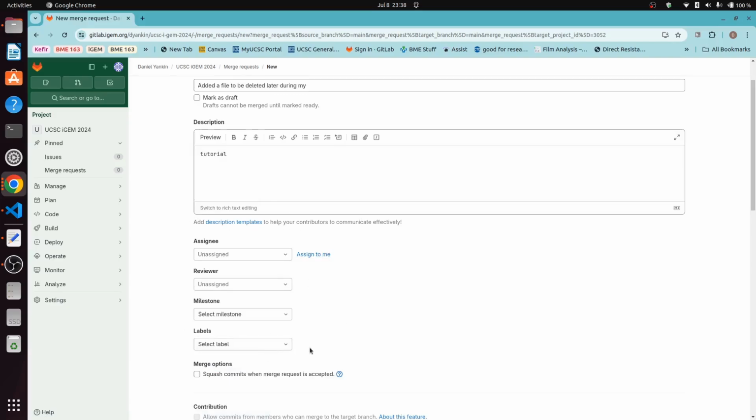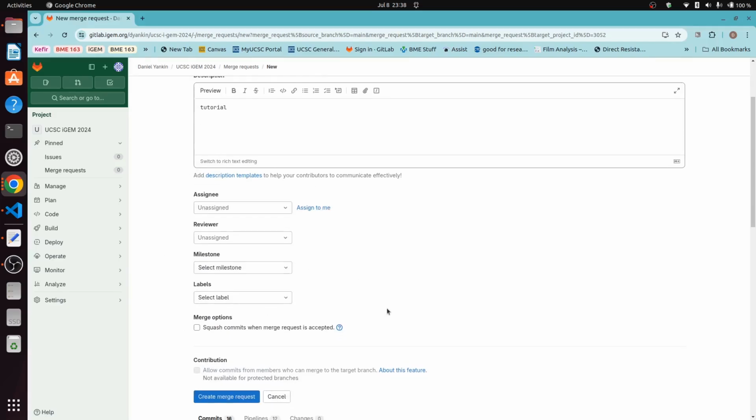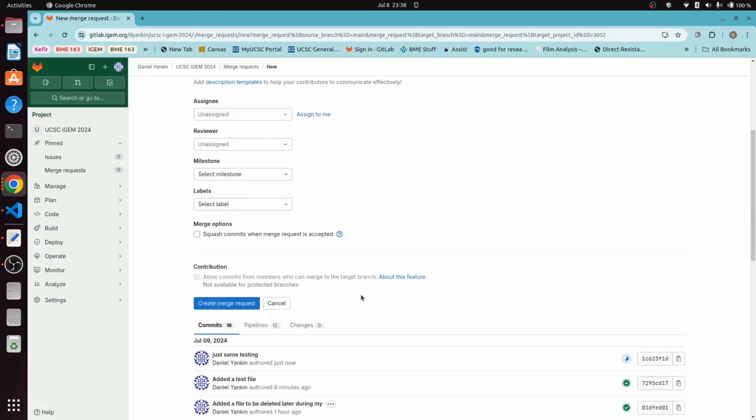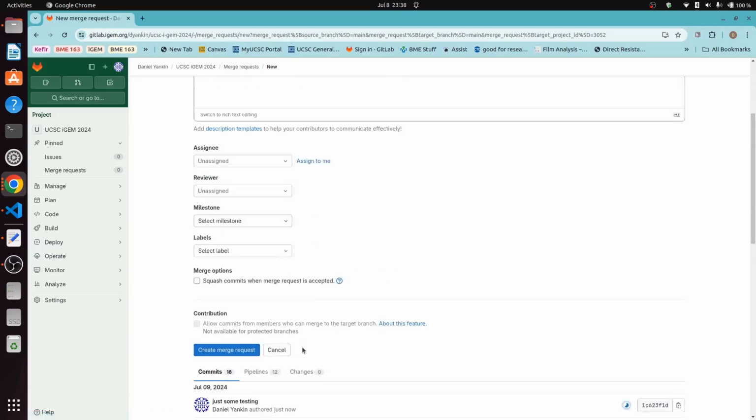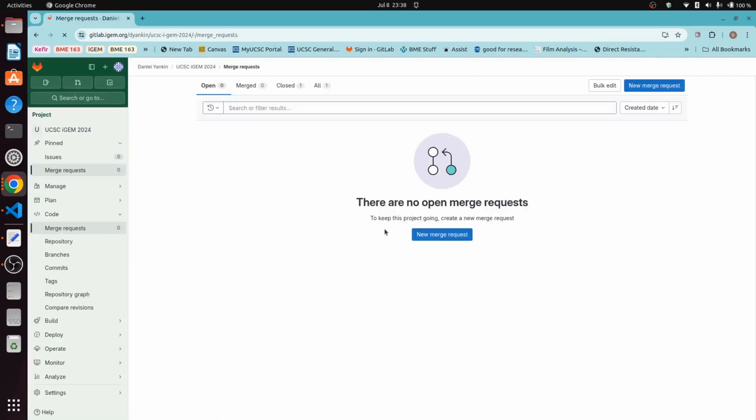We can honestly review this later, but that's the main part. Then just create a merge request, and Claire will receive that, and then she'll accept it on her own device. And yeah, I think that should be it.